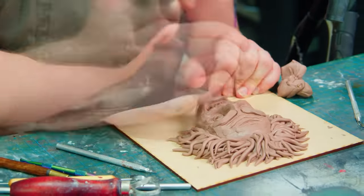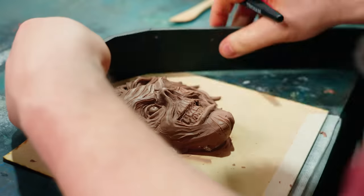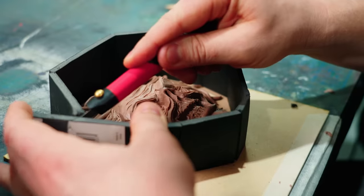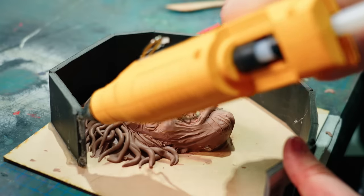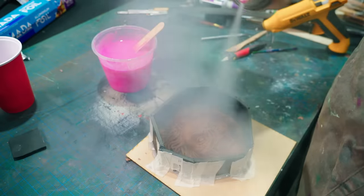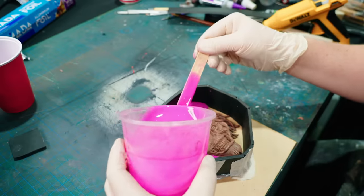With my Eddie sculpture in a place I'm happy with, it's time to make a silicon mold that we can use for our iron powder. Putting a rough frame around the outside of the border, hot gluing it in and blocking any places that the silicon could leak out, and pouring in that satisfying, always beautiful pink silicon.